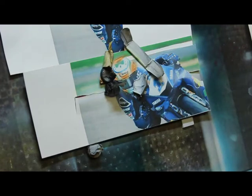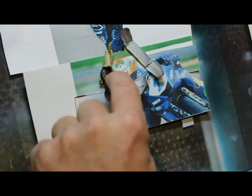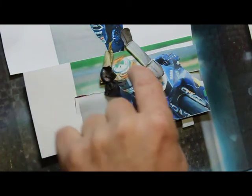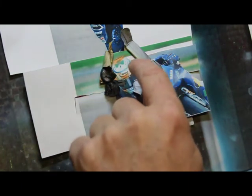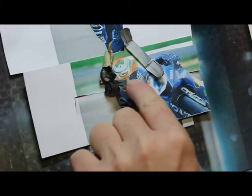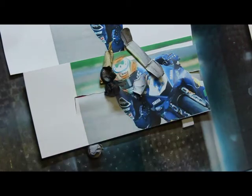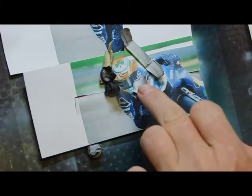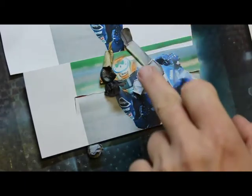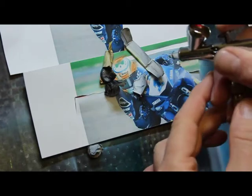You can see by the image, just like the green, it's actually darker on this side. The orange is a darker orange than it is on the far side, and then we've got an even lighter one at the top. Obviously the one underneath there and the one there are about the same value as the one on my left. Plus, obviously at some stage we will be putting the screen in there, which lightens everything else up behind it.